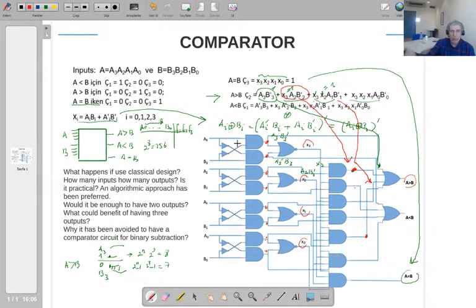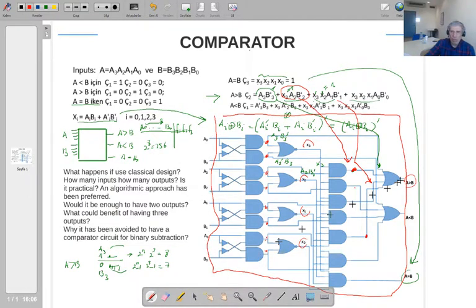So the conclusion is this. This is a comparator circuit. This comparator circuit is an MSI element. So they sell this MSI element as an integrated circuit with 8 inputs and 3 outputs, one integrated circuit, an MSI element. So all this design is inside this circuit. So you're not going to design this circuit. You're going to use this MSI element wherever you need to compare two numbers.